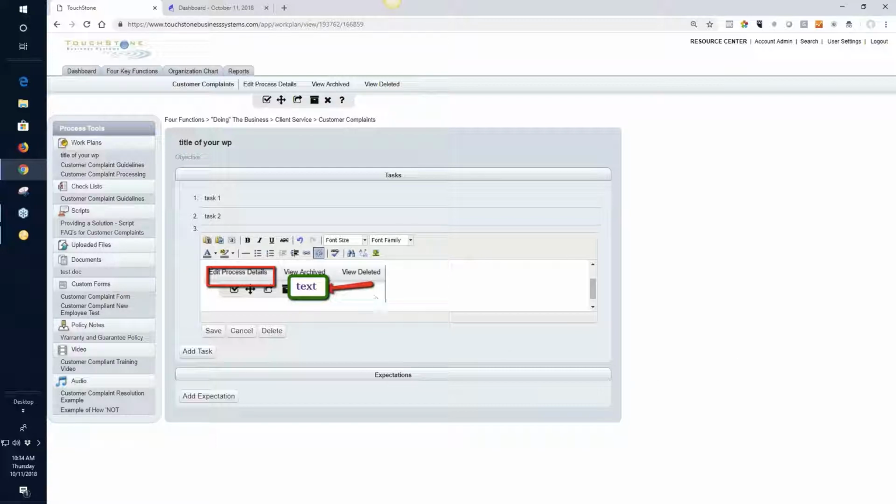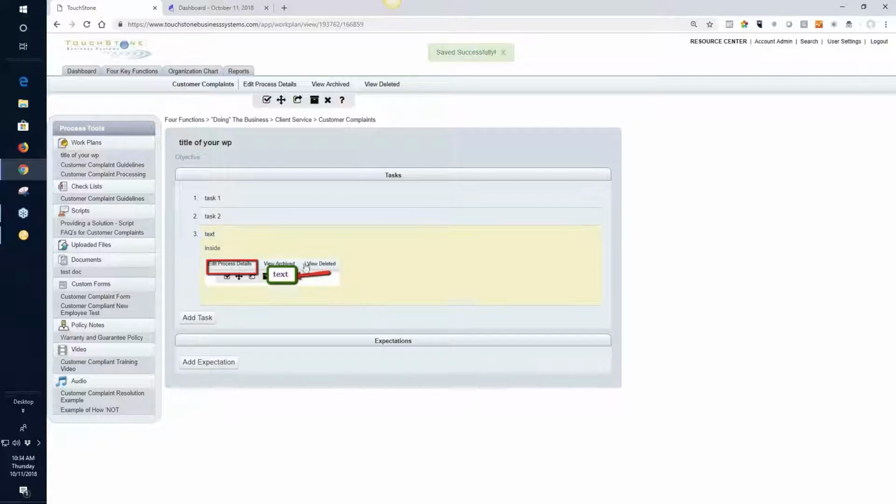Once the image is in, you can drag, make it smaller or bigger. I'm just holding my mouse click down and dragging it in and out. At some point, it's going to get too small for you to be able to see, but you can make it a little smaller. And then when I save it, that's what it appears like.